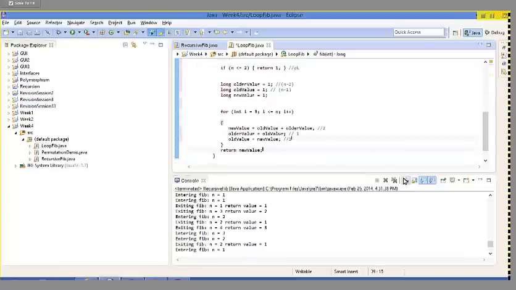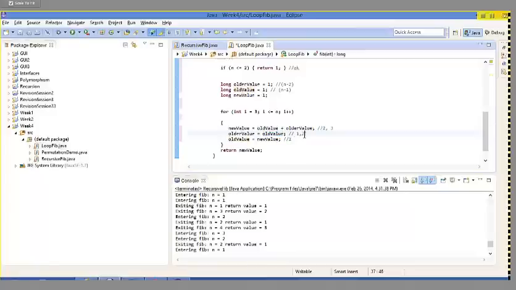Now please make another iteration. i plus plus means that i is now equal to 4. 4 is less than or equal to 4, so keep running. The new value is now what? The new value is the old value plus the older value. What was the last value for the old value? It was 2. And what about the older value? It is 1. So now 2 plus 1 is equal to 3. And we go here: what is the value of the older value? The older value is equal to the old value, which in the last iteration was 2.